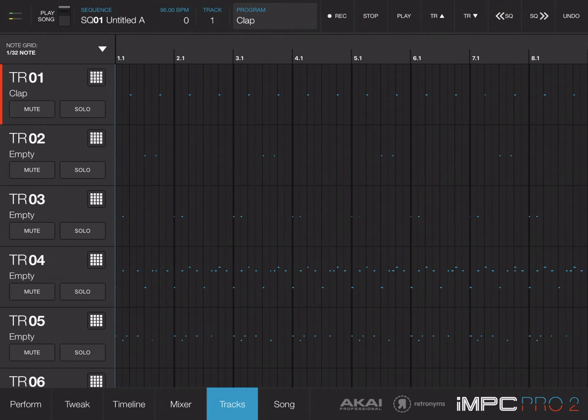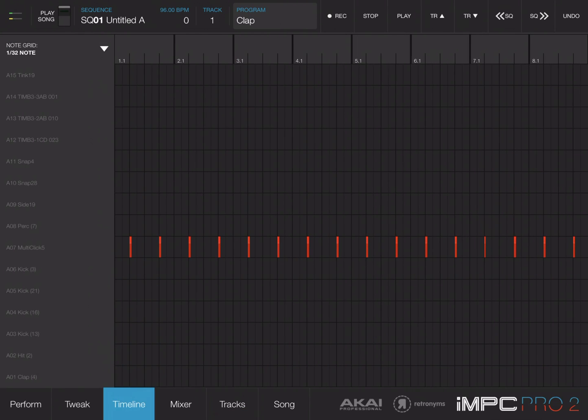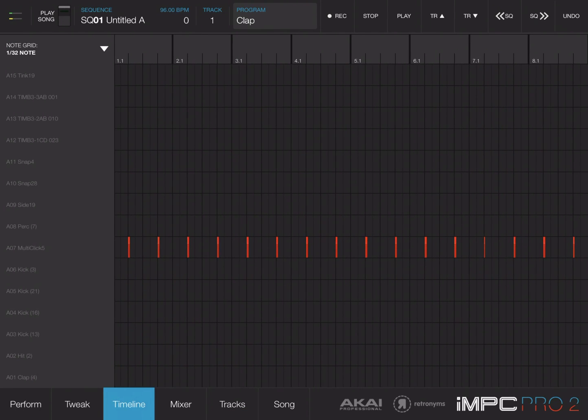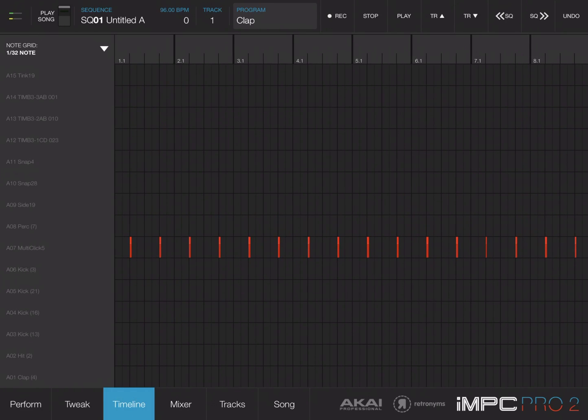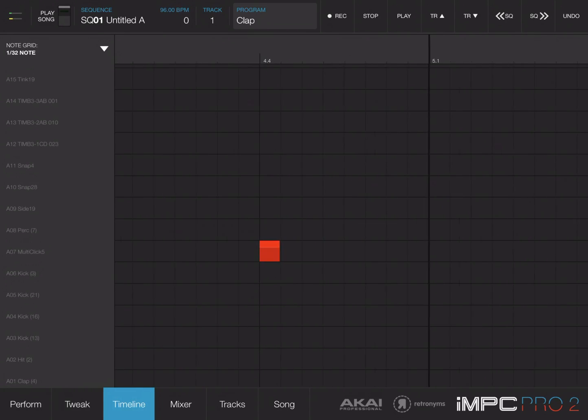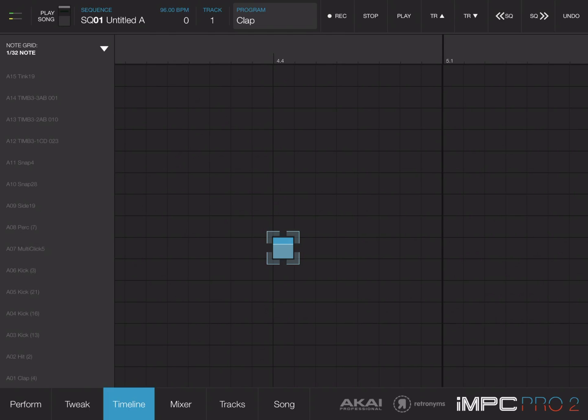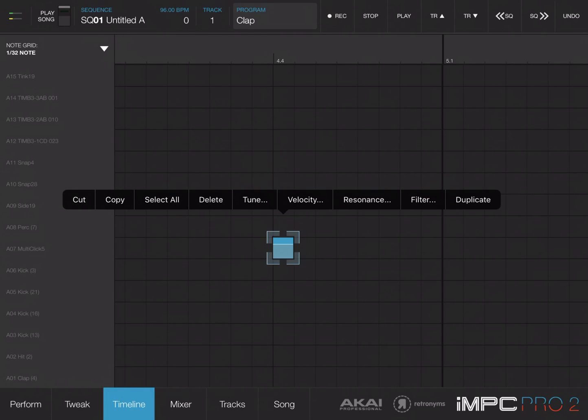So I really don't know. I don't like that. I haven't even figured out how to name my sequences. But I must say, I do like this. I do like the editing. So like, you can zoom in right here, and if I wanted to move this, we basically tap on it. If I want to do something else, I would tap on it again, and it brings up these little tabs.